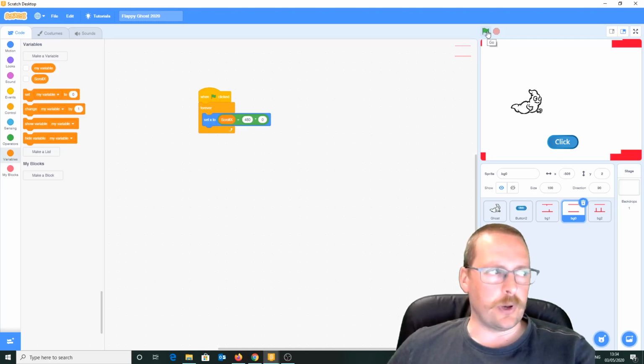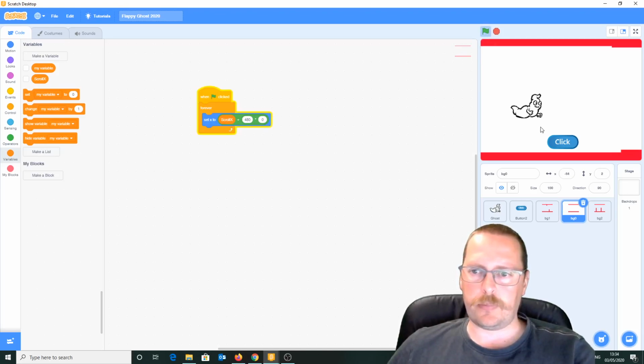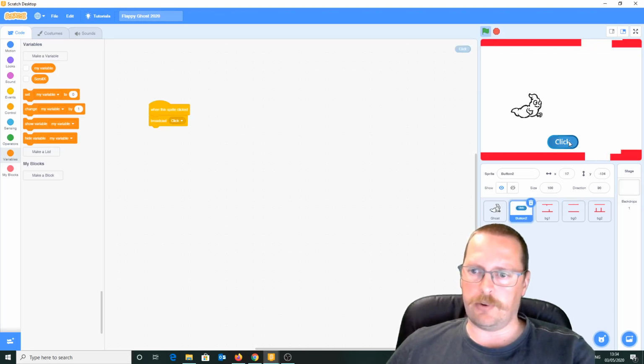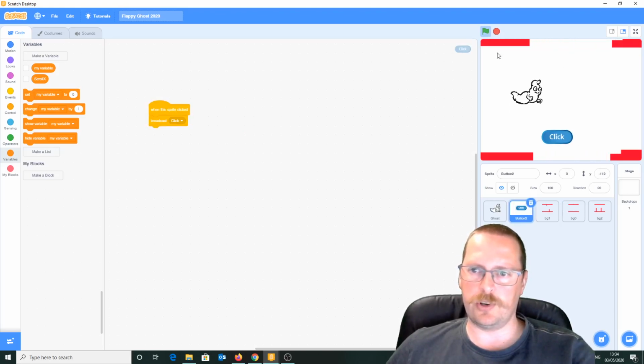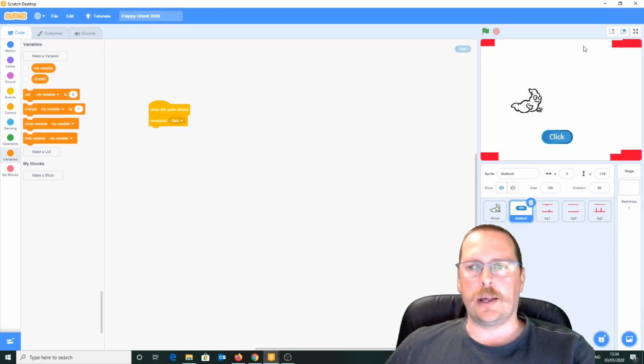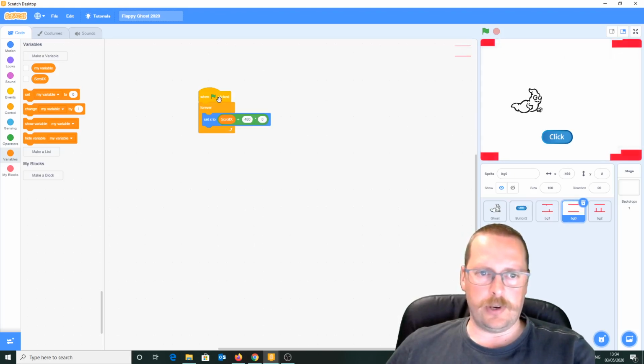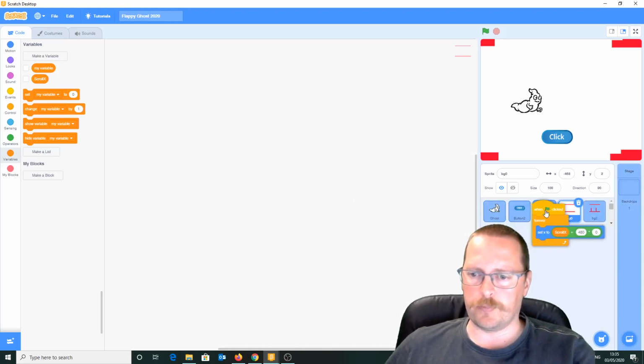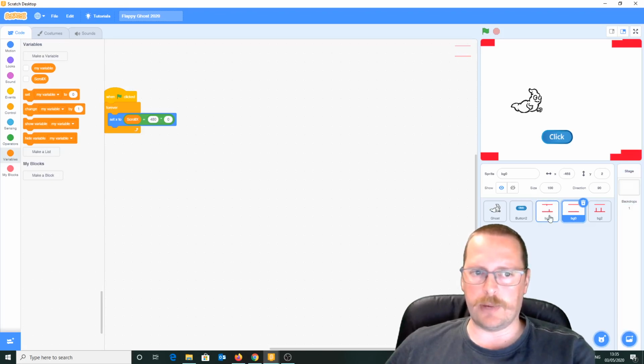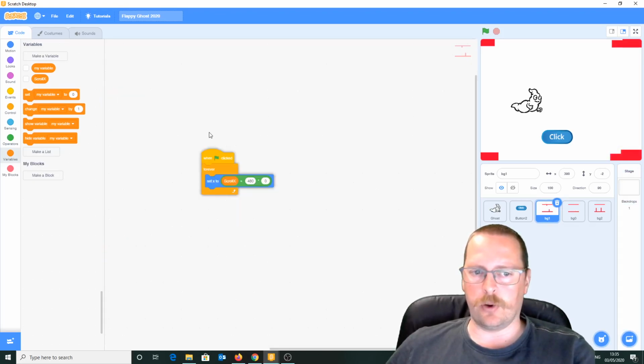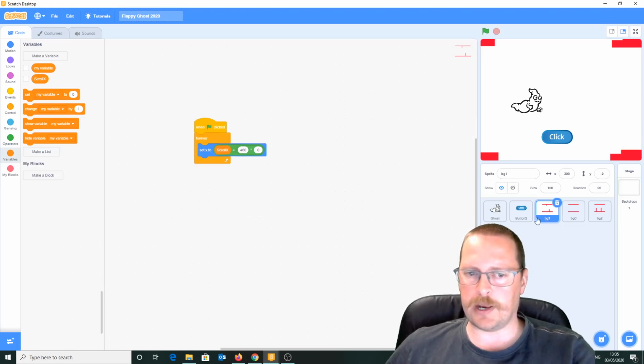Now when I press go, we should see that my background for position 0 has scrolled along. Now let's go back to background 0. Here it is, and all I'm going to do is drag this whole block of code onto background 1 and let go. Now when I click on background 1, it's copied my code. The only thing I need to change is, because this is background 1, I need to change this number here to 1. This is to do with its starting position for the game.